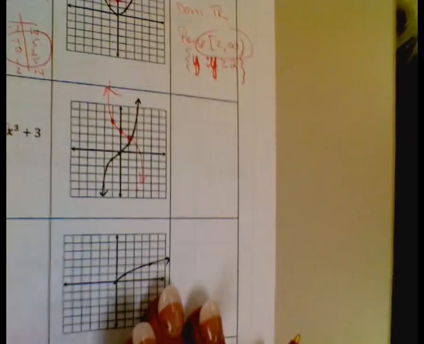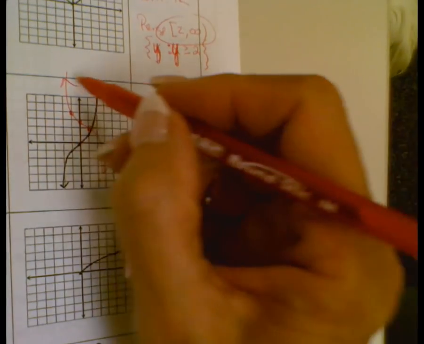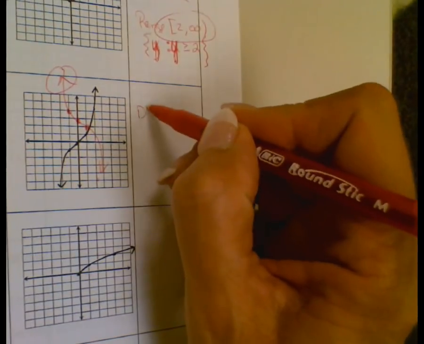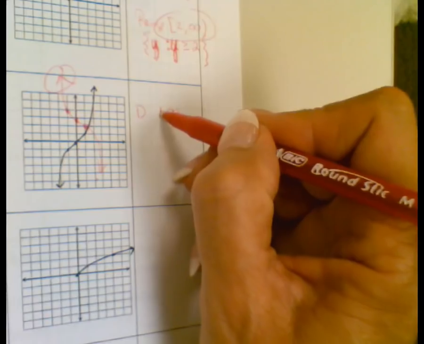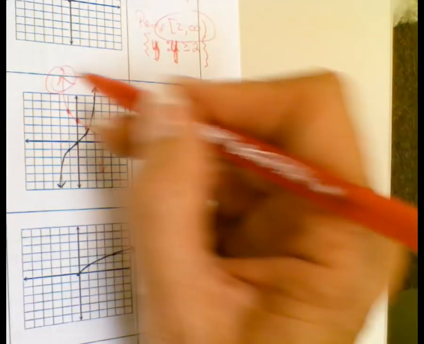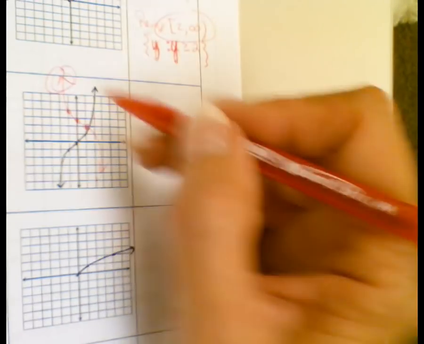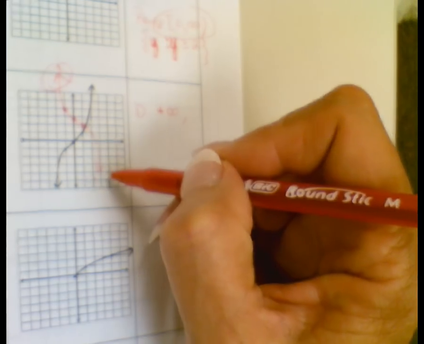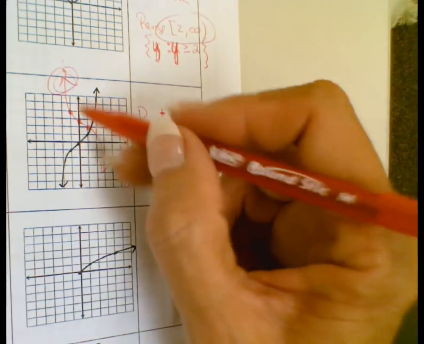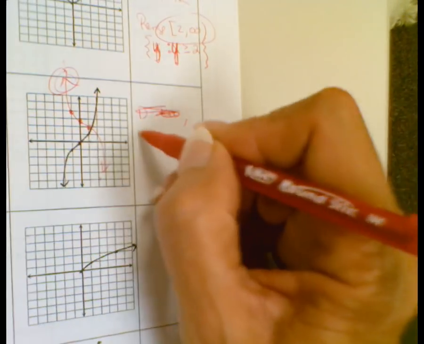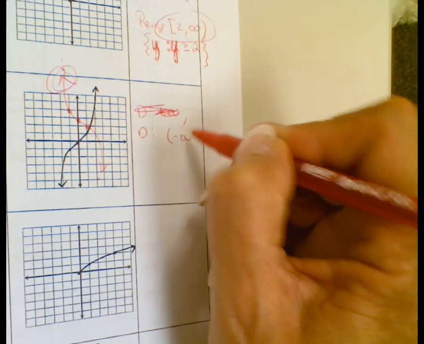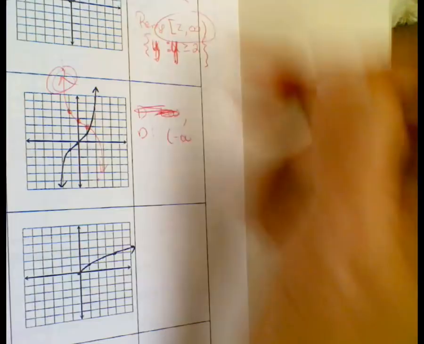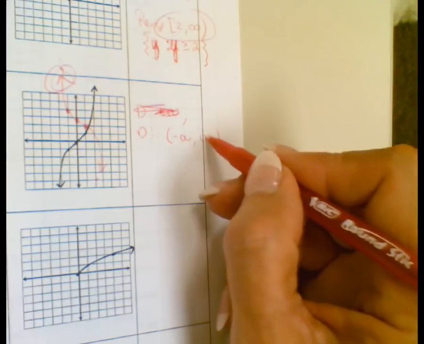Okay. So what is the domain and range? How far left does it go? We could say it goes to -infinity. Oh, actually, wait a minute, let's think about this. I'm sorry, I'm so tired. Domain. On the left, it's going to -infinity. It's going left, left, left, left. On the right, it's going to positive infinity.